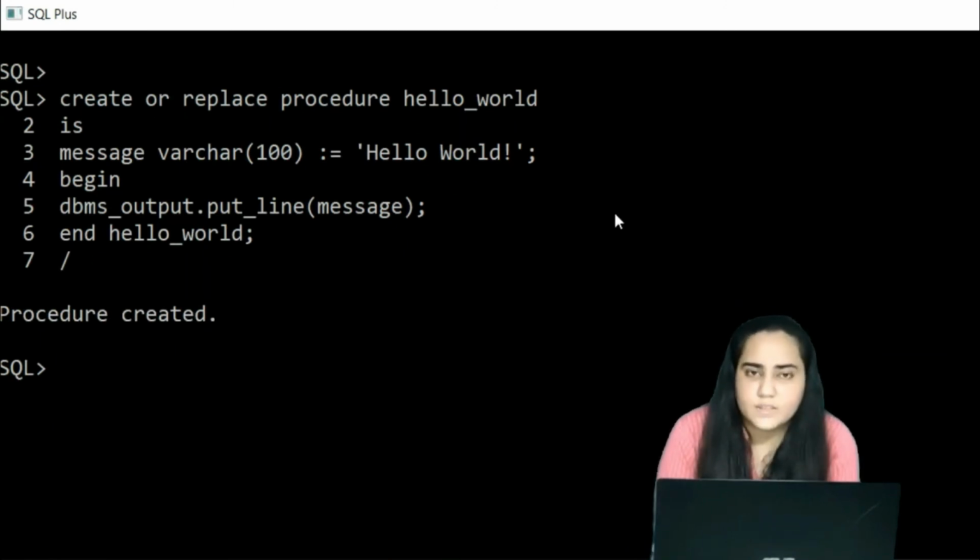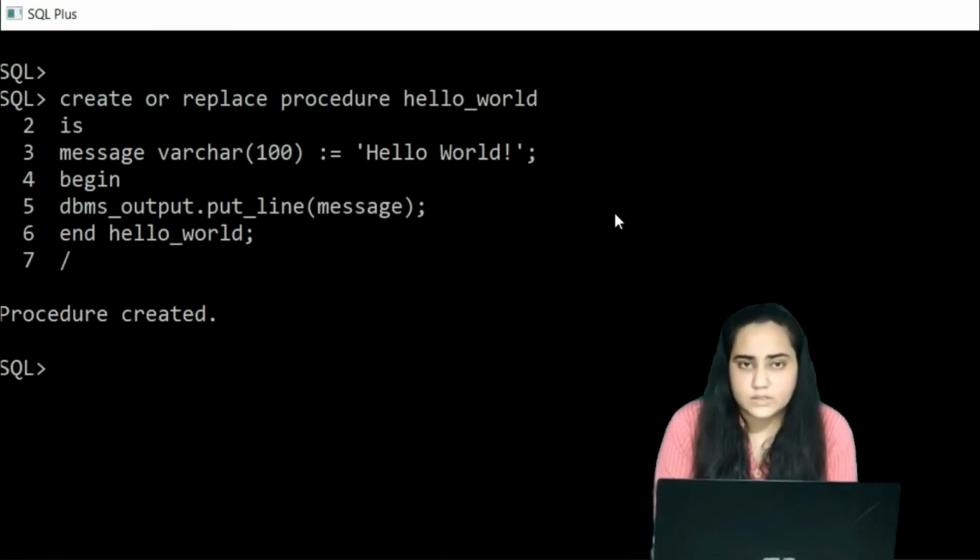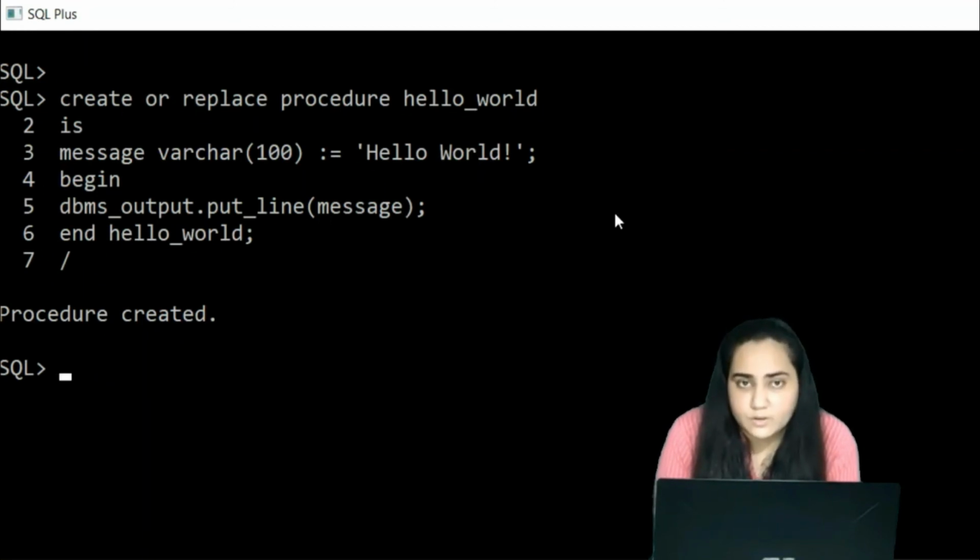Now, usually at this point, if you have made any mistakes inside, then it probably won't show you the mistake. It won't tell you which error you exactly made and in which line. It will just give you a message like procedure created with compilation error. If that's the message you're getting, then please go ahead and check your code once again. Try to match it with what I have written. And if there are mistakes, correct them, and I'm sure it's going to work after that.